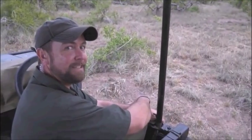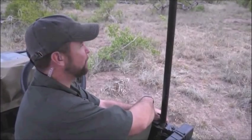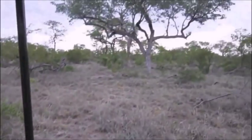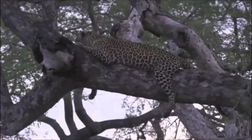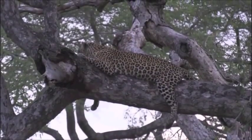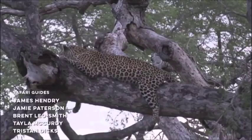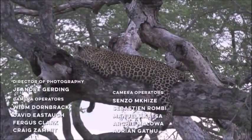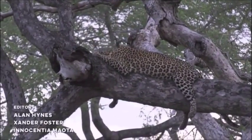Okay, so we've got one of the landowners from the north, from Chakana, coming in to join just in time as we approach the end of our show. Hasn't been the hardest job for us today because the rain kept us away for quite a bit, but I think we've managed to do quite a bit in the hour or so that we've been out on drive. We've seen some very wet raptors, vultures, and Wahlberg's eagles. But let's have a few more moments with the beautiful queen up here.